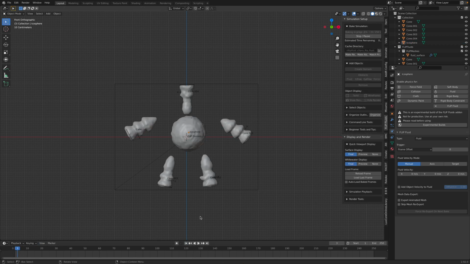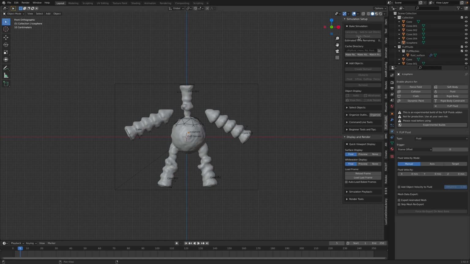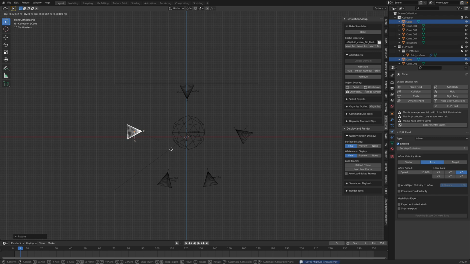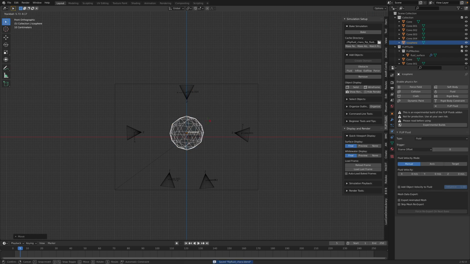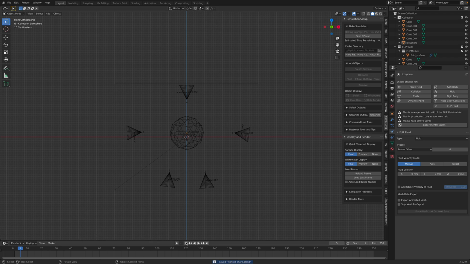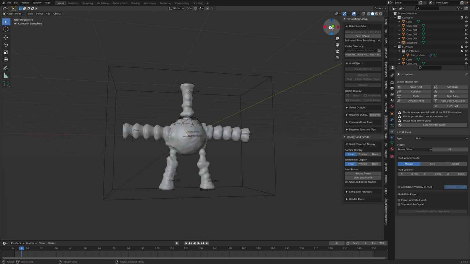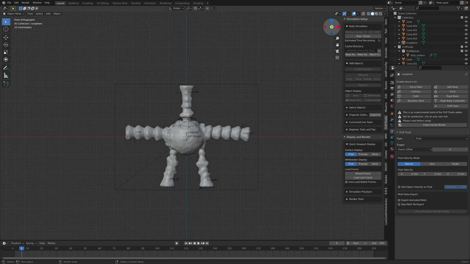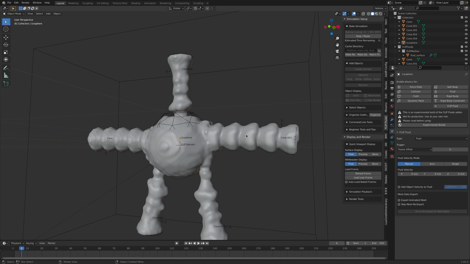Start from frame 1. Inflow comes in. Okay, so in this case, my inflow, this one should be more like that, like an arm. Okay, so you got the idea. This is the icosphere. Bake. So we have a basic looking character. Because we have the force from both sides, we have these nice indentations. Yeah, I think this is looking quite all right.